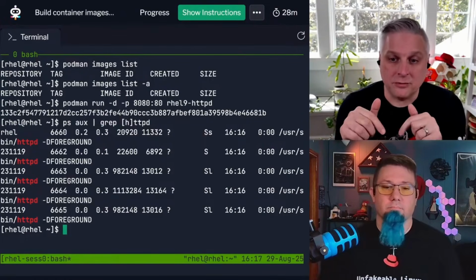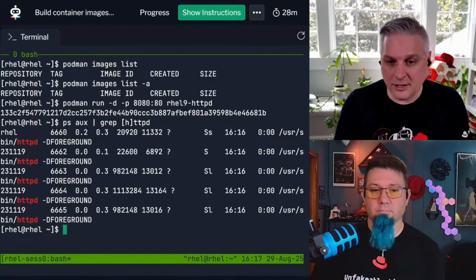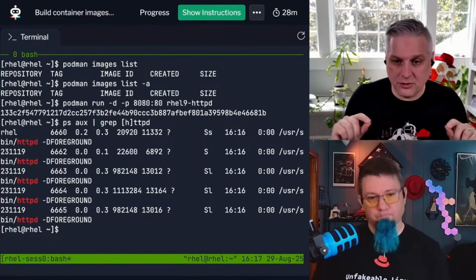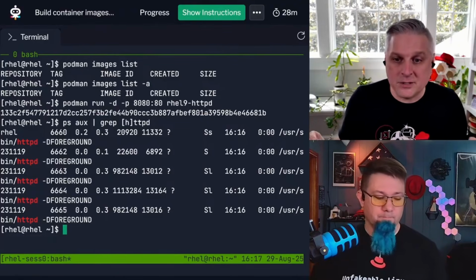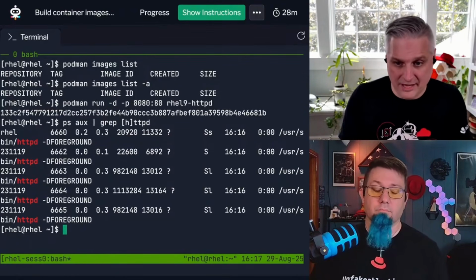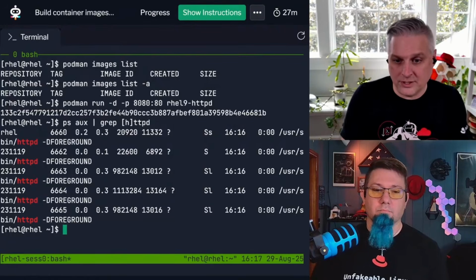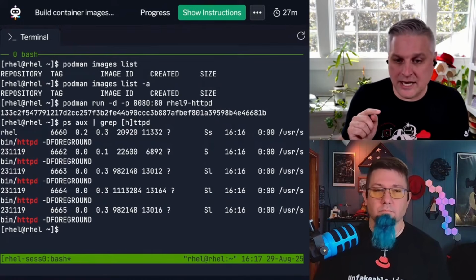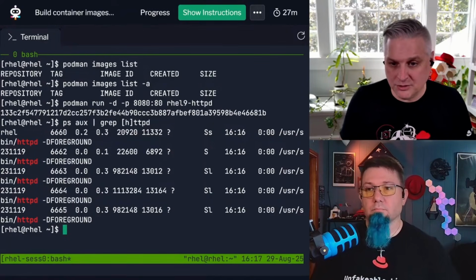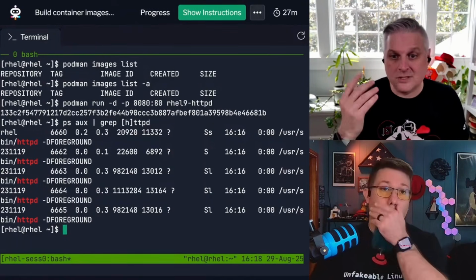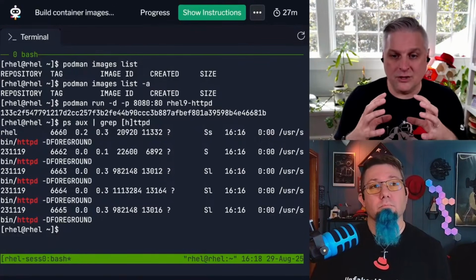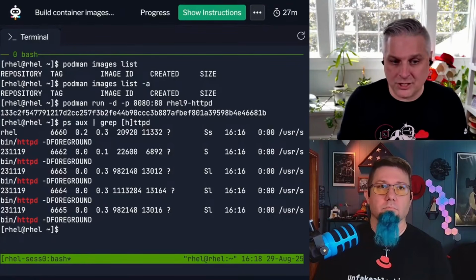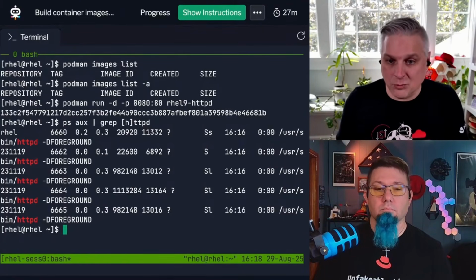All right, but if this was a virtual machine, and I was running a VM and I did a ps aux and looked for my VM, I would see one entry for the virtual machine. And I would have no visibility into what was happening inside of that virtual machine from the host operating system, right? I would just see that the virtual machine process is running and how much memory was dedicated to it and how much CPU consumption it was doing. And when we do things like cgroups, where we can group processes together and manage the system resources that are dedicated to them, I could have that one virtual machine managed as a single process.